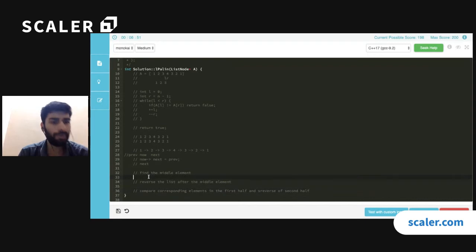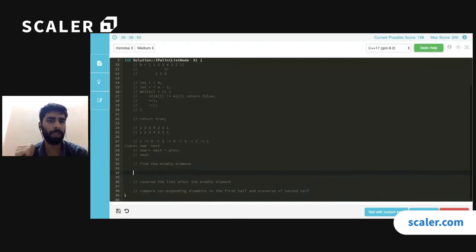So how will we find the middle element? If you have not heard of this approach, it is known as the hare and tortoise approach. In the hare and tortoise approach, we maintain 2 pointers on the linked list. Initially, the first pointer is here as well as the second pointer. One pointer moves faster, at double the speed of the second pointer. At the next step, the first pointer will go here, the second pointer will be here.